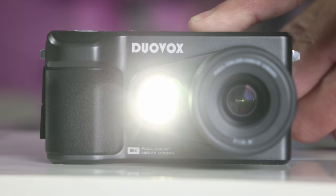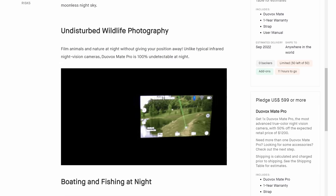The camera also has a fairly powerful built-in light with three different brightness levels. To test the DuoVox Mate Pro, I took it out at night into a variety of situations. I had clear skies but no moon, so it was pitch black outside of any towns. That's how I discovered that this camera needs some light to work — pointing it at trees and a field, everything was completely black except for the sky. You could see stars and clouds, but the image was extremely grainy.